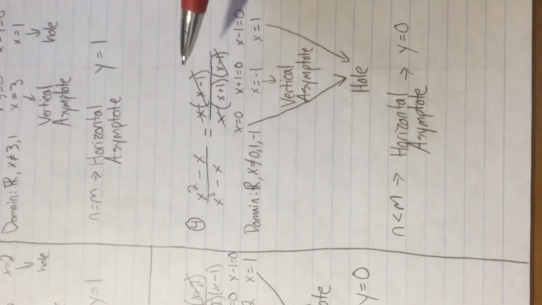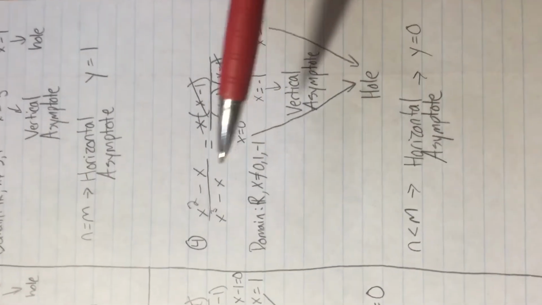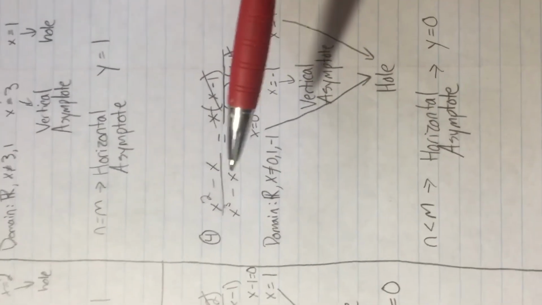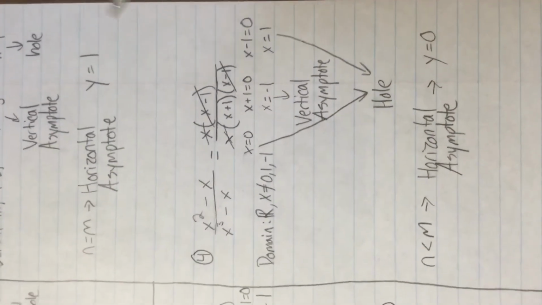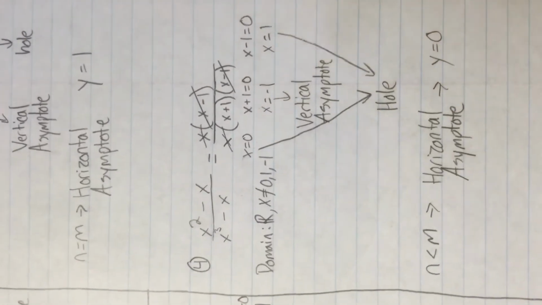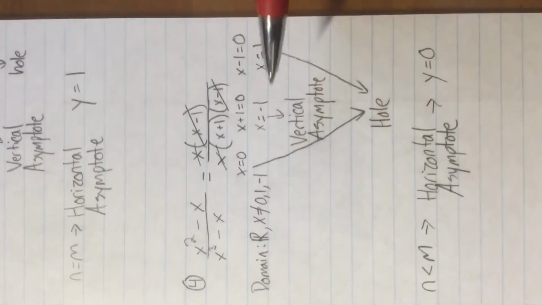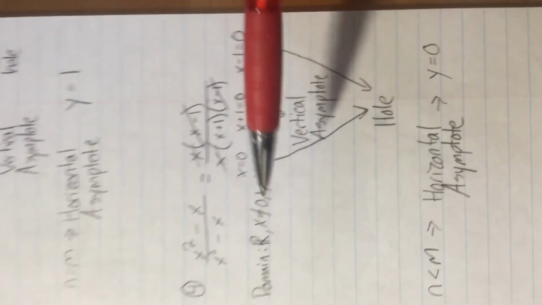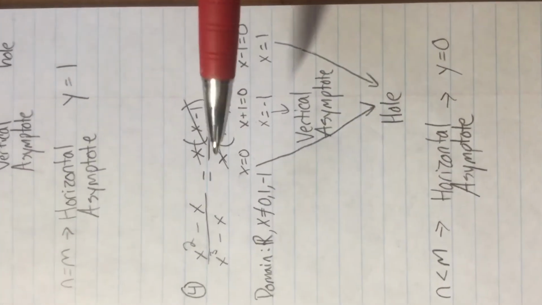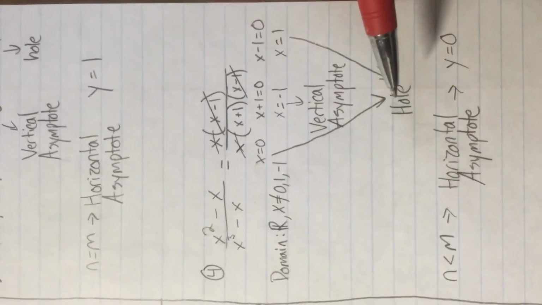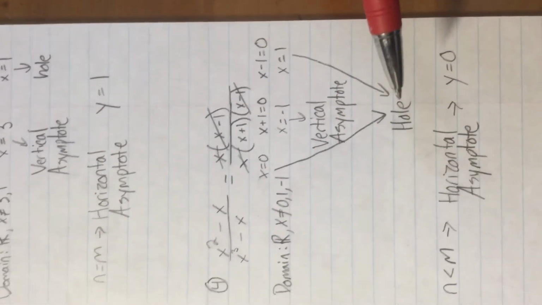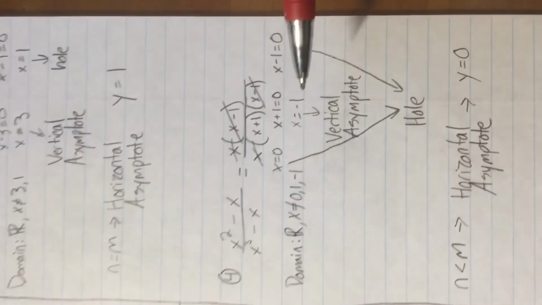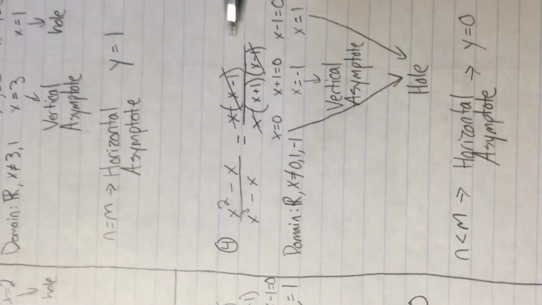Then moving on to the last problem here, we can factor an x out of both terms on the top, and we get x minus 1. On the bottom, we can factor out an x. When we factor out an x, we're left with x squared minus 1. We can factor that by using difference of squares, x plus 1, x minus 1. From those, we get these 3 zeros here on the bottom, which are not going to be a part of our domain. The x cancels out with the x, making this a hole. And x minus 1 cancels out with x minus 1, which makes this x equals 1 also a hole. X plus 1 we cannot cancel out, therefore negative 1 is going to be our vertical asymptote.